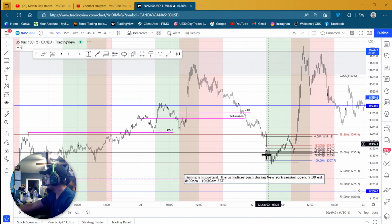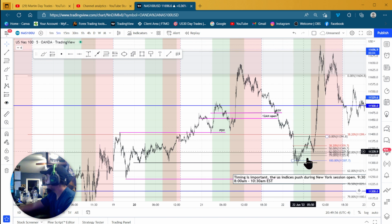So these pullbacks right here are important to buy, these pullbacks before the open. So you see that there's a range here. These are areas where you would have wanted a target. So after this was made, London happened, and as we're waking up in the mornings, 7:20, 8, 8:30. So by 8, when I tell you guys to be out here at 8, look where price is. Look exactly where price is. Early bird gets the worm, right? Early bird gets the worm, and then boom, straight up.